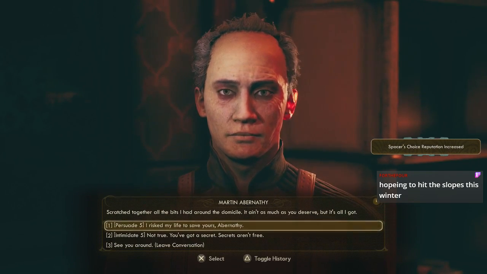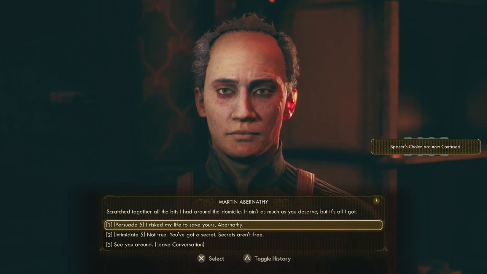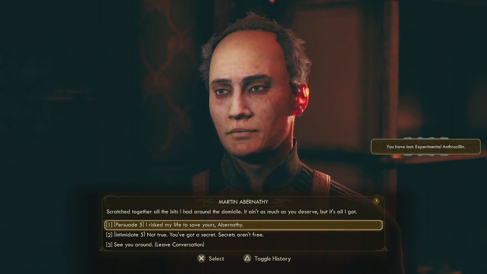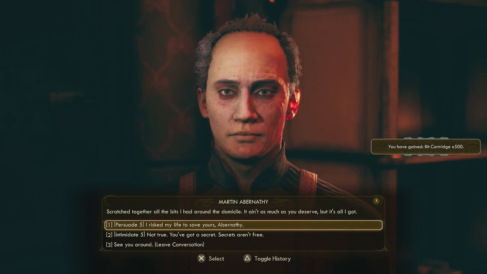Okay, cool. Thank you. My reputation with Spacer's Choice has increased again. Instead of negative 100 reputation, Spacer's Choice are now confused. They're like, wait, why the fuck are you helping these people? You just shut down the can... Oh god, that's funny.